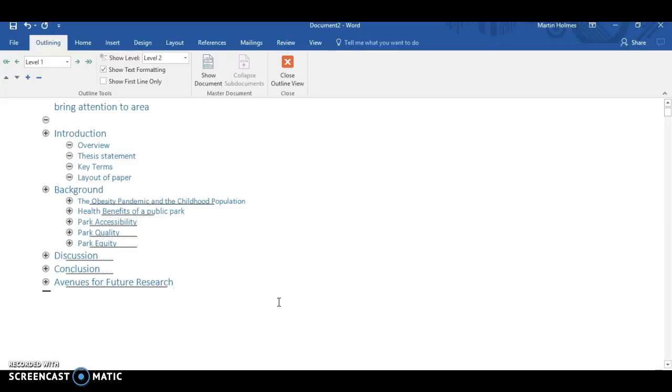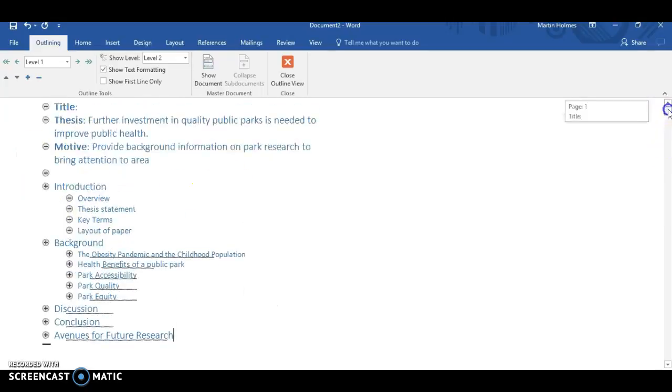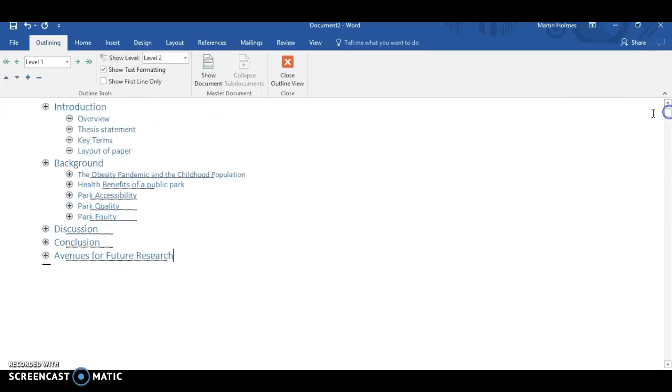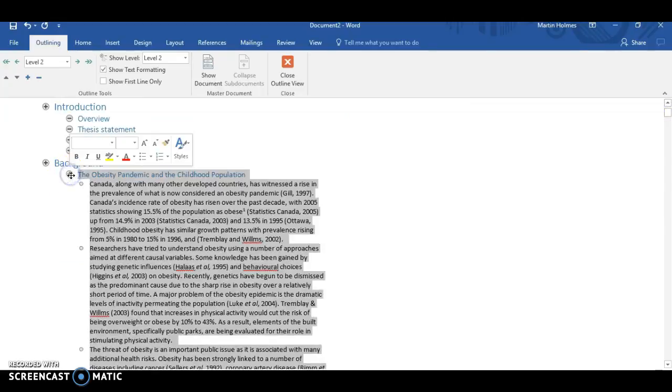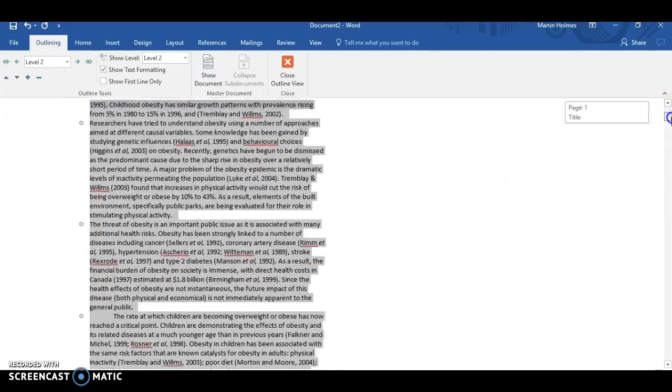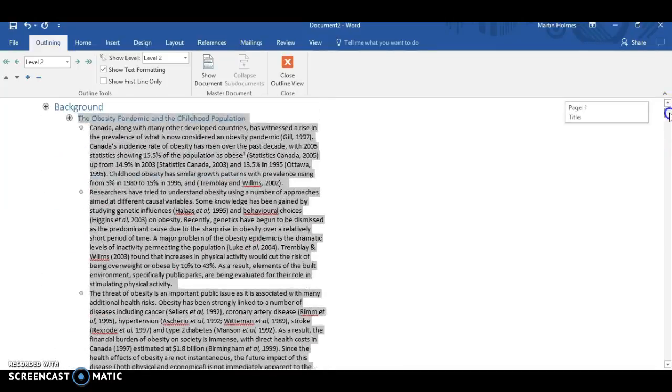And so, good tip. So I've got it, I think I've got it how I like it. Things make a little bit more sense. And now I'm able to start writing my paper. So I'm going to double click here and you'll see that I've got some information already typed in. Very well researched.